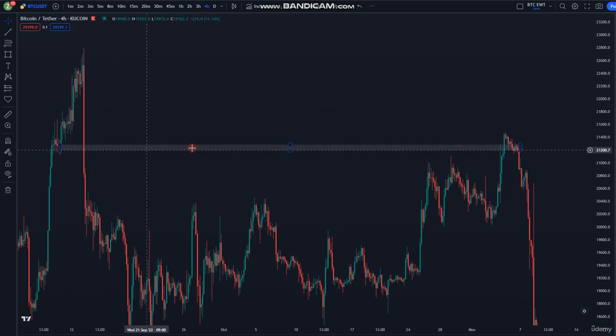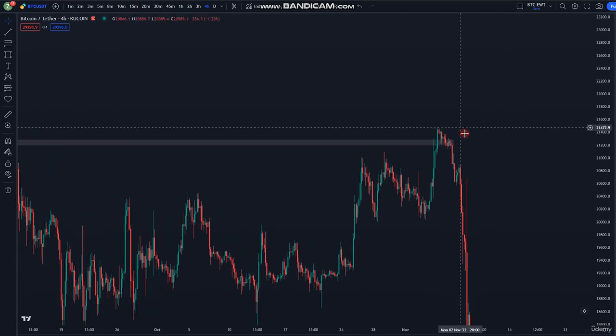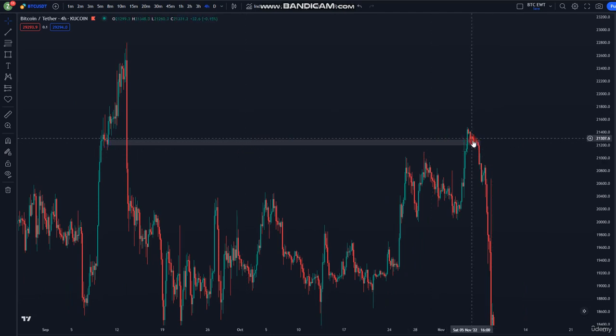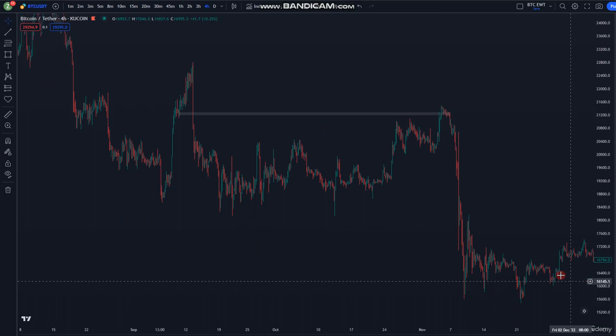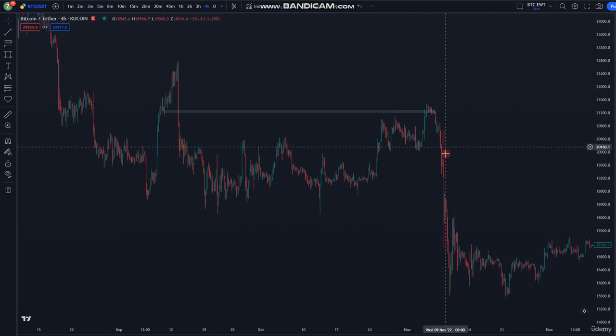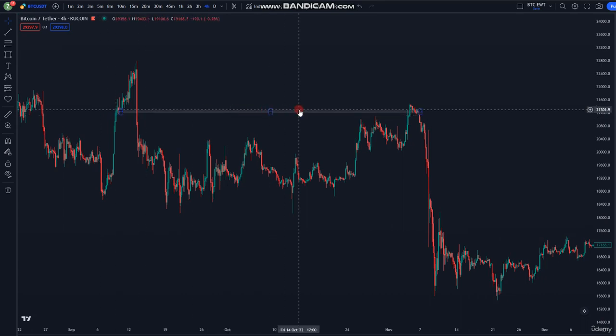So now that we can mark this as a supply zone, it's a decent spot to put in some sell orders, and when price does eventually return, you can see it met some resistance, came back down, and resulted, obviously, FTX collapsing definitely helped this move down, but we can see that this does in fact work, and this works especially well on lower time frames, okay? So this is a great tool for picking out sniper entries on lower time frame trades.